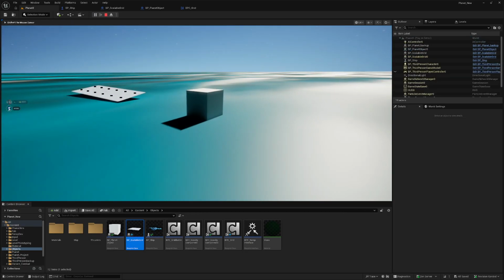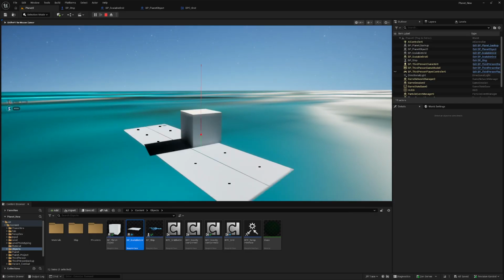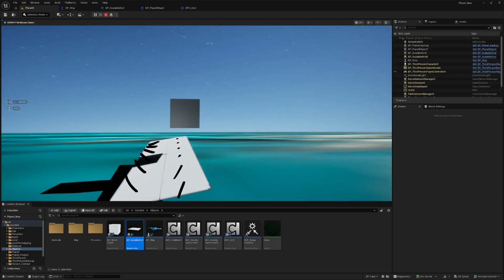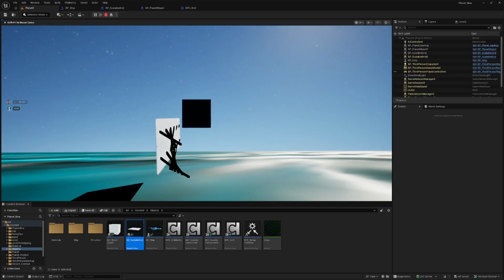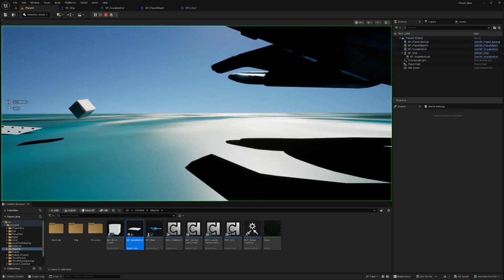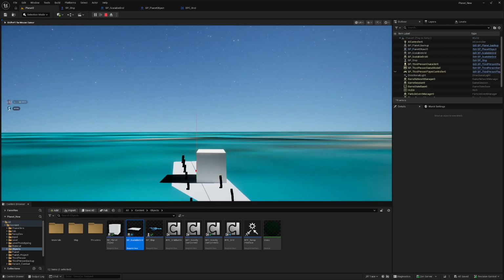Right, there are some bugs to sort out, clearly, but... Oh, right, it has simulate physics! I forgot. No! It's flying away! No! Oh, goodness.